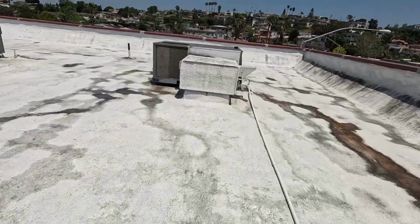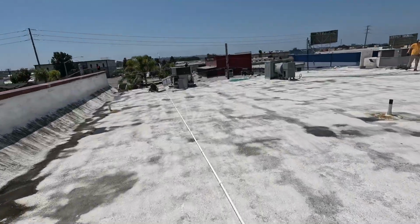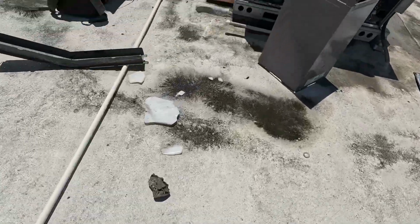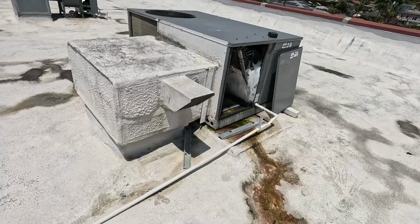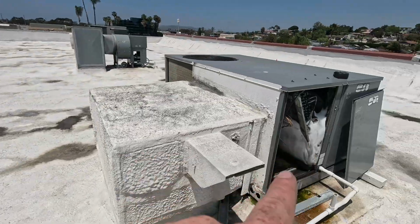So staff at this building had this unit set to 63 degrees and this unit over here set to 66 degrees. Neither of these units were ever going to hit those set points, so they ran evidently 24/7, and both units are just completely iced up. This one's thawing out pretty quickly. This one over here is not. We're just going to let this thing thaw overnight and come back and make sure they're actually running half decently.